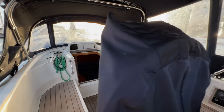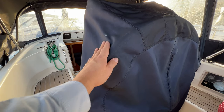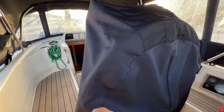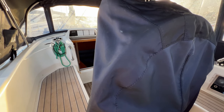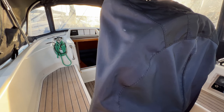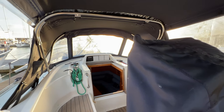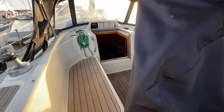Absolutely fantastic. We can't see the wheel here but we do have wheel steering underneath this cover, made from the same stuff as the spray hood and the cockpit tent. Underneath there's an individual wheel cover as well, and behind there we've got a really nice array of recent Raymarine instruments and a nice big flat screen in the middle. Really great for the cockpit — good visibility forwards. A fantastic place to sail the boat from.